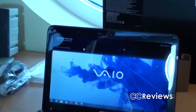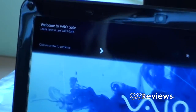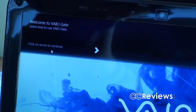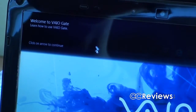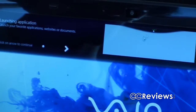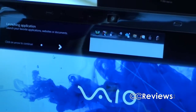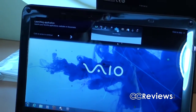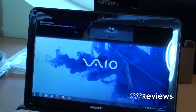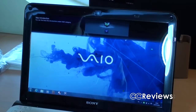Welcome to VaioGate. Learn how to use VaioGate. Click on the arrow to continue in VaioGate. This sounds interesting and very stupid. And unnecessary. Too many animations. I'm going to skip all this because it seems stupid. And I think I know what it is. Yes, sure.